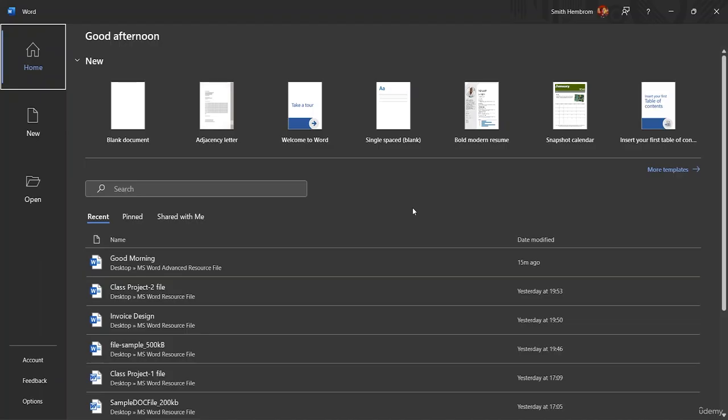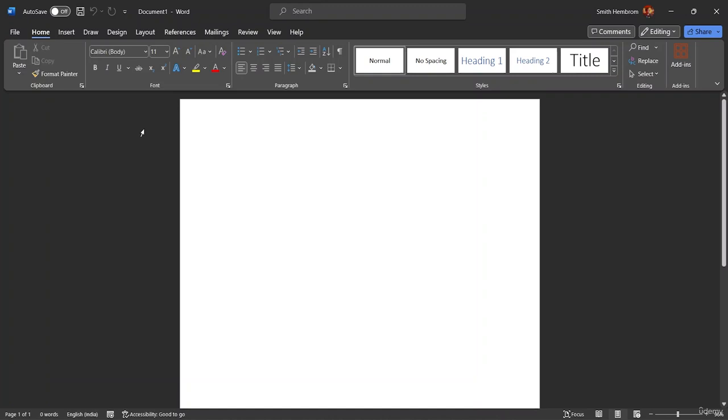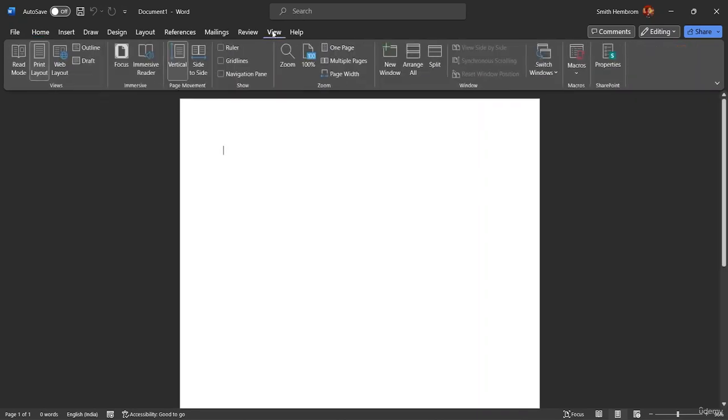So here, as you can see, I'm on the home page of MS Word. First off, I will create a blank document. If you want to view your macro option, you come to the View option, and on the right-hand side, just beside the Switch Windows option, I have my Macros option.